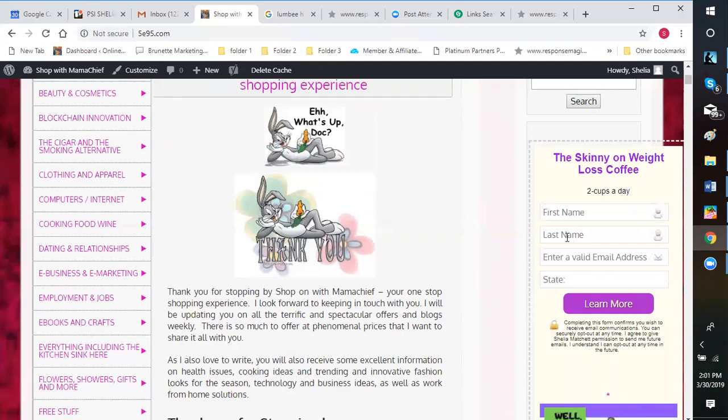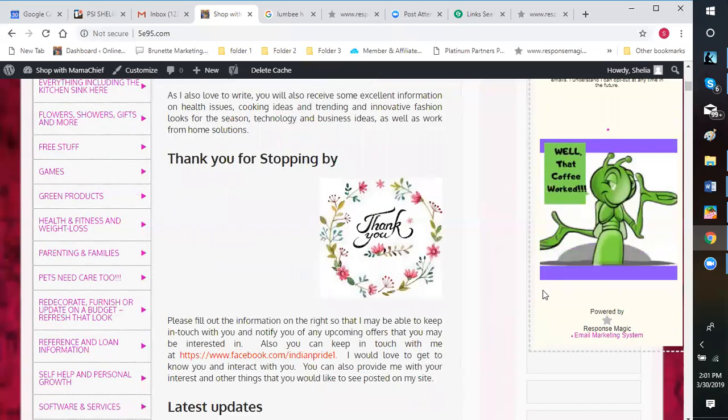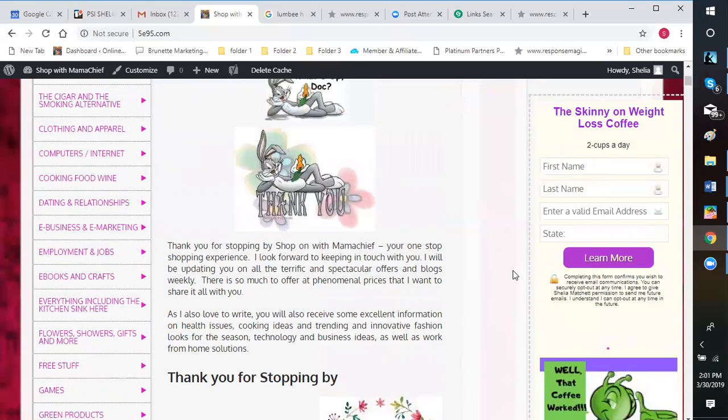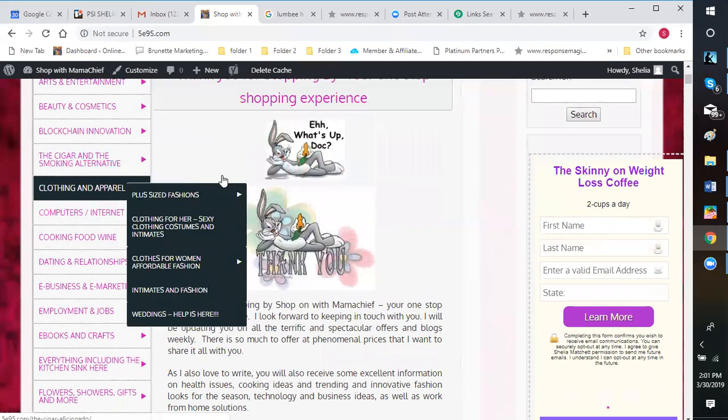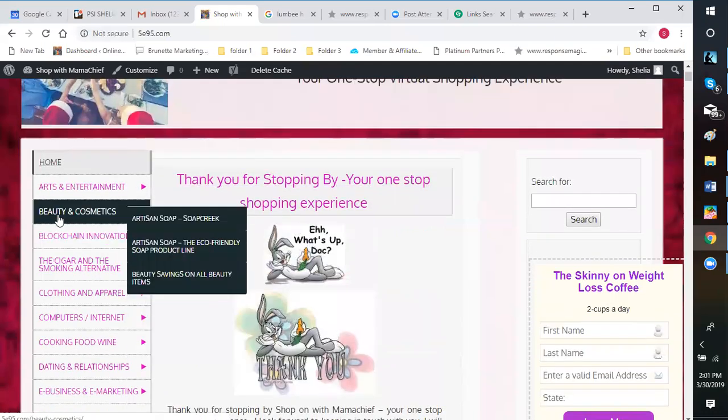But yes, you want to have this complete on your page within the first 2 days that you have your website. There should be no excuse that you don't have this. This is how you're going to create traffic to your site, and people will engage with you. You can create it however you want to. I have this one on my homepage, which is still my welcome page. I got a different one on my other pages.